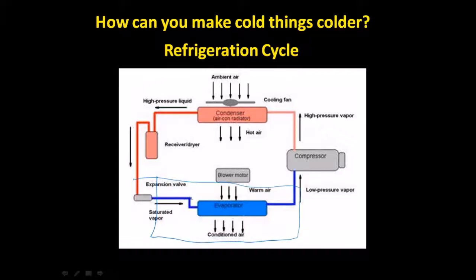And so this cold liquid goes into what's called an evaporator. And now air from your house is blown across that very cold liquid, and the liquid evaporates, another phase change from liquid to gas. That takes a lot of energy. So it's taking a lot of energy from the air that's inside your house in order to evaporate back into a vapor. Okay? And now it's a low pressure vapor, not quite as cold as it was before.